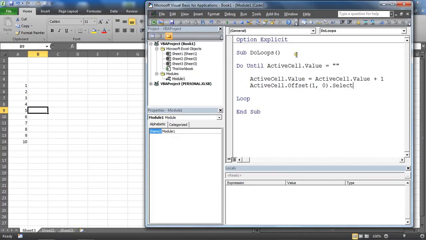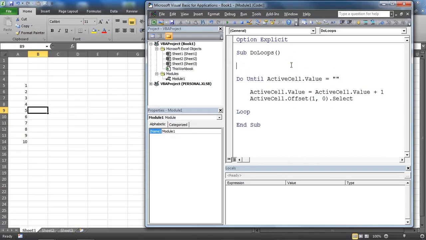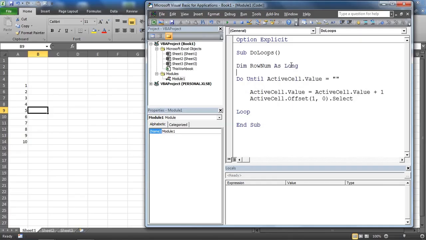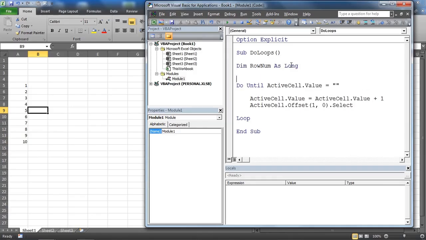So, first thing we're going to do here is, within the procedure, declare a variable whose job is going to be to store the row number. So I'm going to call it row num, and I'm going to use it as the data type of long, which can handle large integer numbers. And then I'm going to assign the row number to that variable.